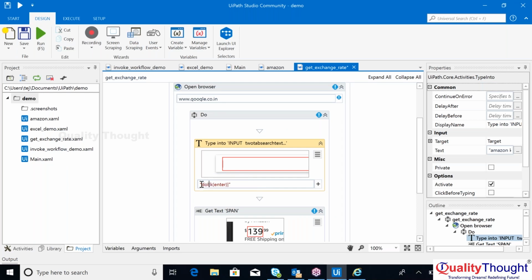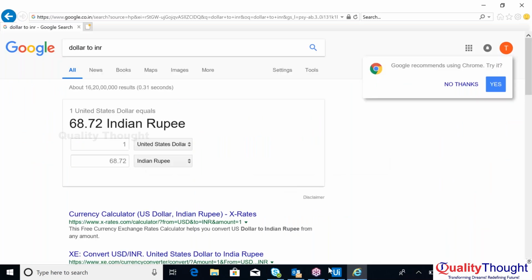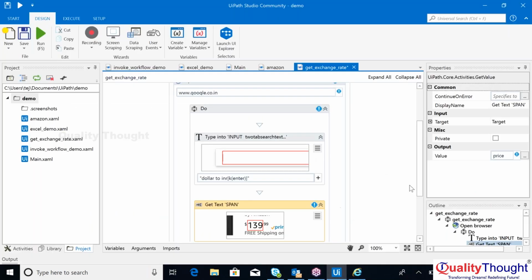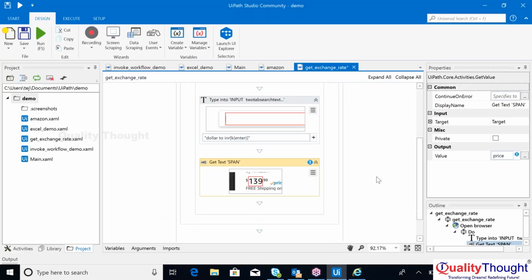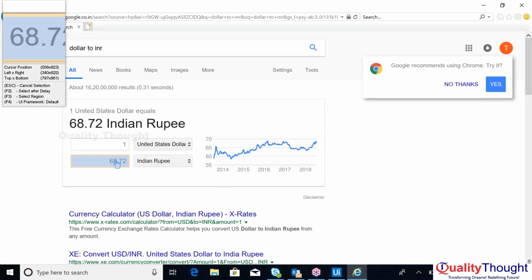Let me give here the same thing that I've typed, dollar to INR. And next I want to extract the value that is present in this specific value, correct?